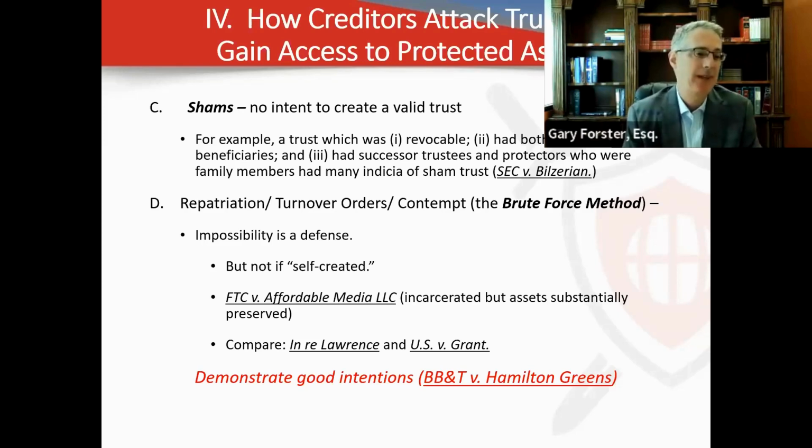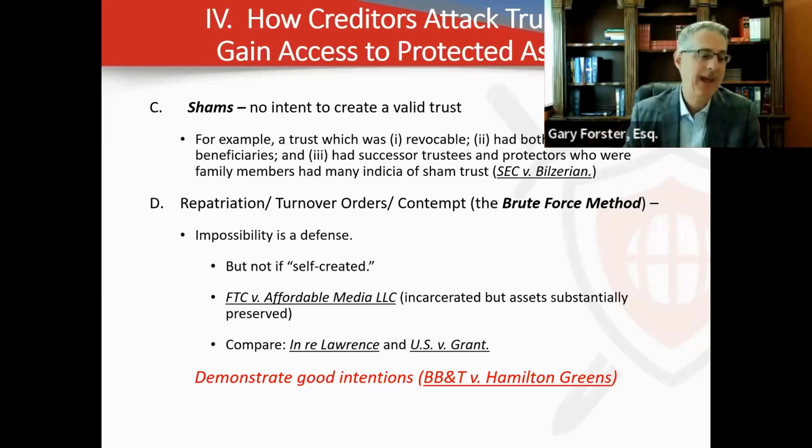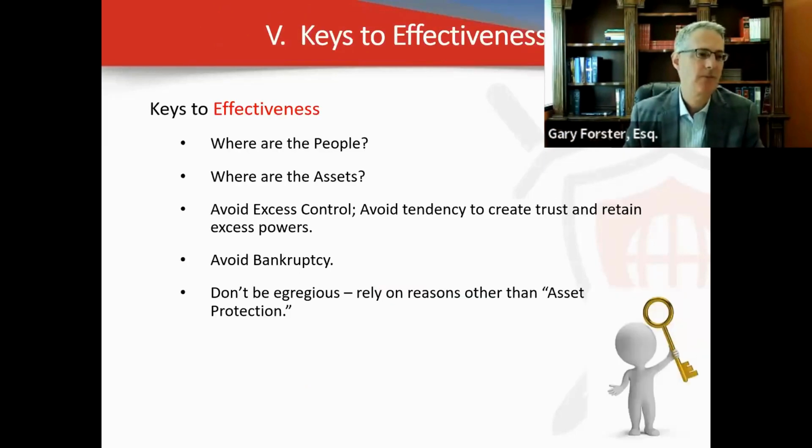But what's happened in most of these cases is the person goes to jail, but the plaintiff either doesn't get the assets, or it's a settlement for pennies on the dollar, even in the bad actor case. And the key to effectiveness is essentially create a connection to the trust, make the trust real, avoid bankruptcy.